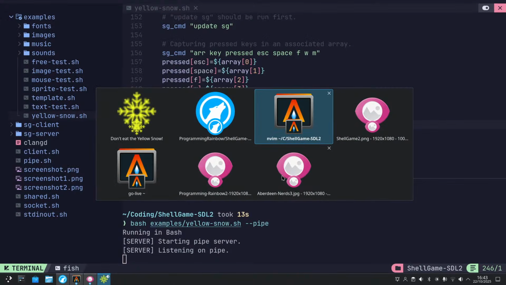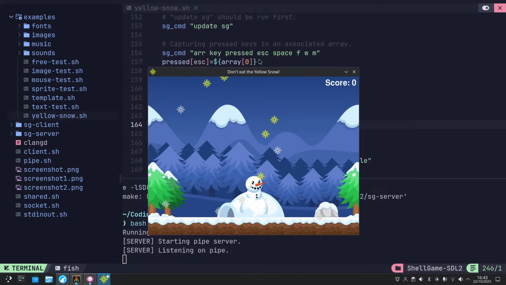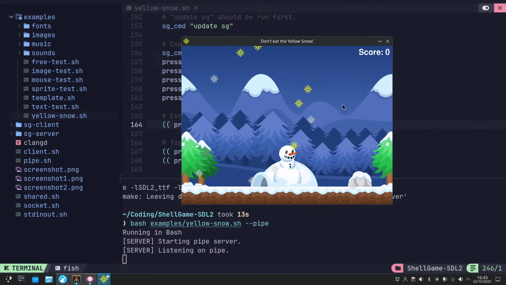So let's go back to our code and then our game. We have this game right here. It is an SDL2 window, and it's running the little yellow snow game. We can see the FPS by pressing F. Right now it's getting like 2000 FPS. It's not really important because the game isn't doing anything right now. It is flipping over 2000 times a second, but it's not doing any logic. It's just spinning an empty loop because the game is over. So don't worry about that too much.